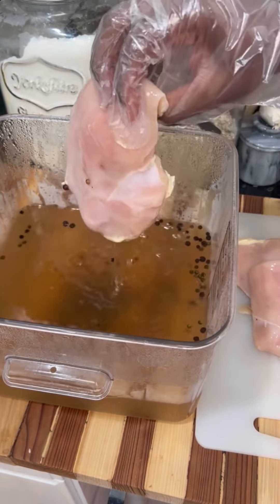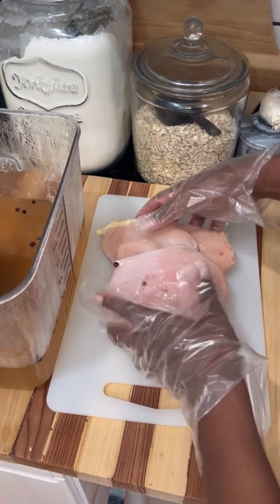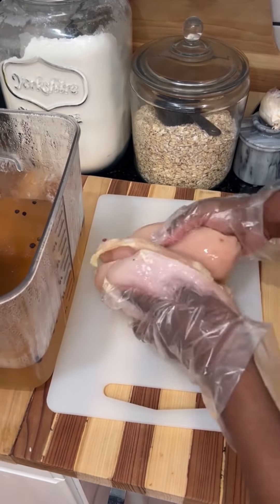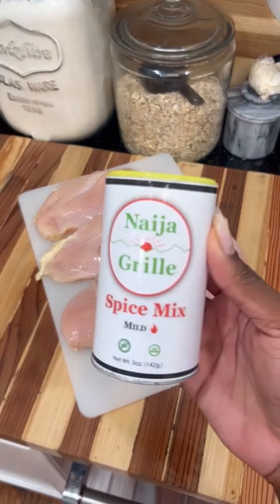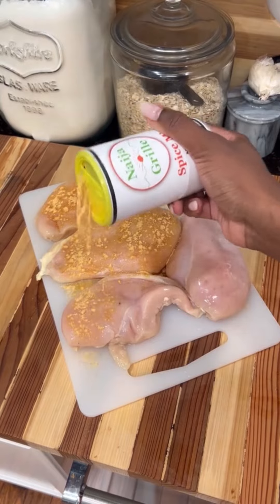If you're adding curing salt to your brine, make sure to wash it off after you've brined your chicken. This is most important with a dry brine, but you might as well just do it for both wet and dry. To prep for cooking your meat, grab your favorite seasoning. I'm using the mild spice mix from Nyjah Grill — I'll tag that account just in case you want to buy some.